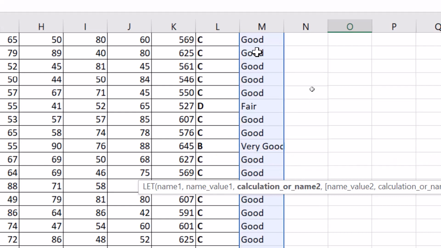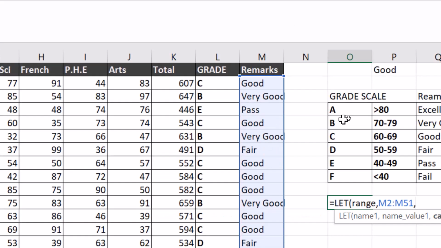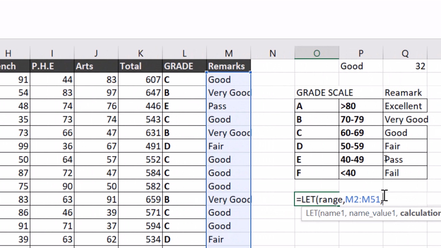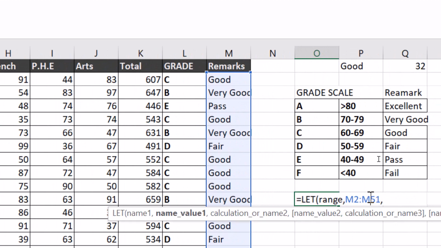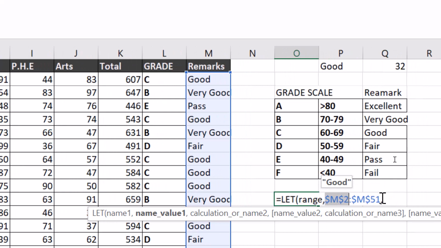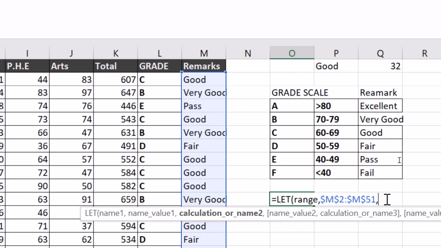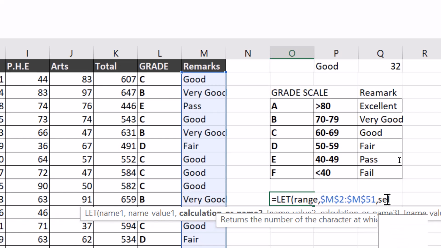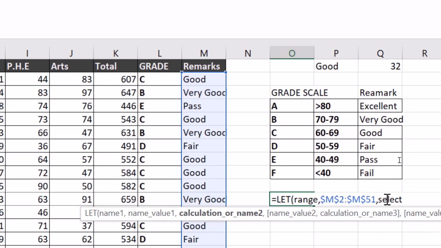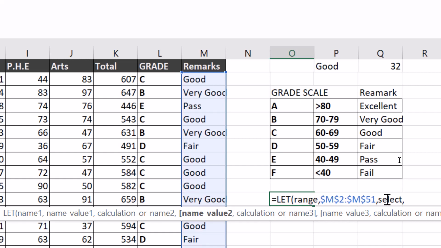So comma, where's my function? Okay, I'll just lock this. I'll do cell referencing for this so it doesn't spill. Then I'm going to name another range, so I'll just call it, let me just say select. So it's always good to give a name that you're familiar with, so you're not confused even with the names you're given.